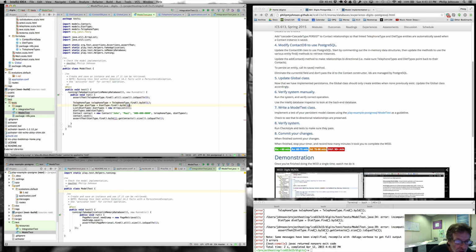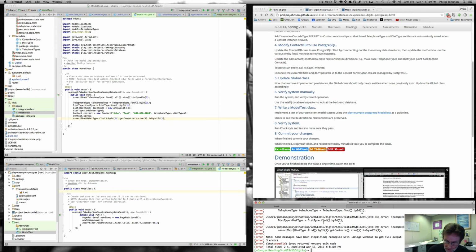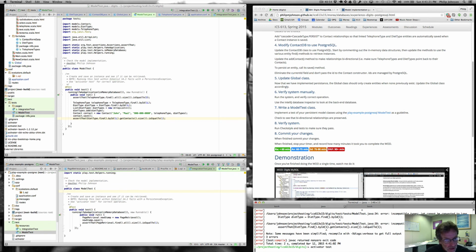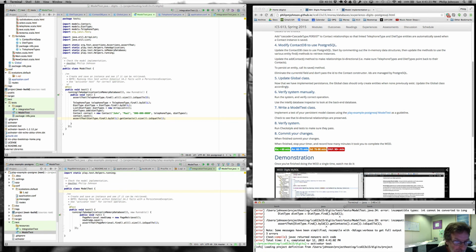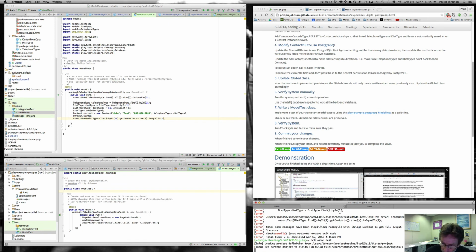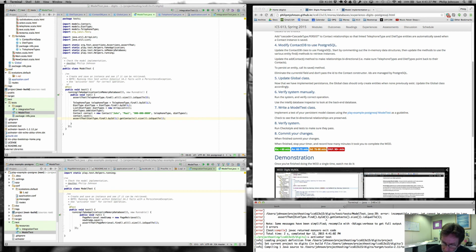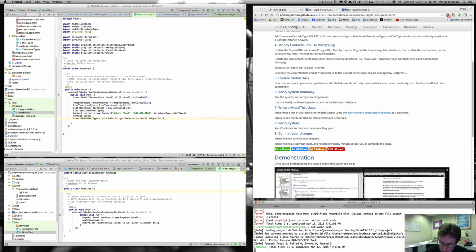I saw those red squiggles and I was ignoring them for some reason. But you can't ignore compilation errors. It turns out that's a very frustrating thing about computer programming. When things don't compile, you can't just run it. Okay, so that passes.